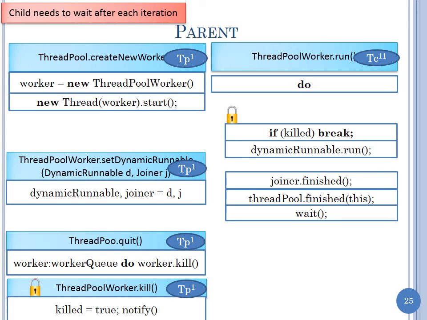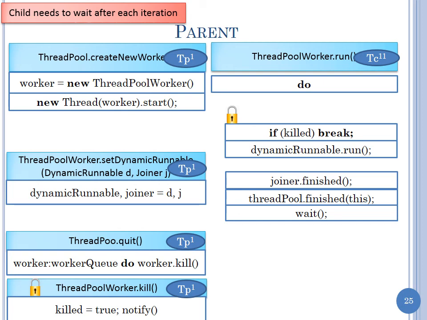So the parent goes and is put in the ready queue. It's no longer current. And the thread pool worker is the current one. It comes here, and if the parent is given a chance, it will go and set the dynamic runnable, but it never got a chance. And so this guy goes and calls run method on a null. It's going to get a null pointer exception. And plus you have it, and what you really need is a wait. Okay? So the parent is late, and the child is early.